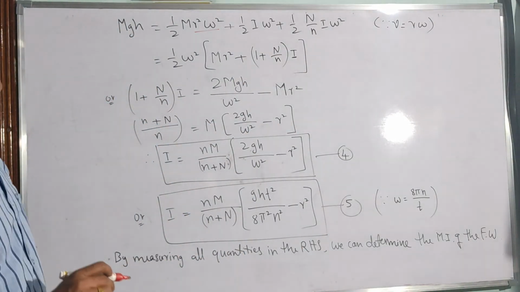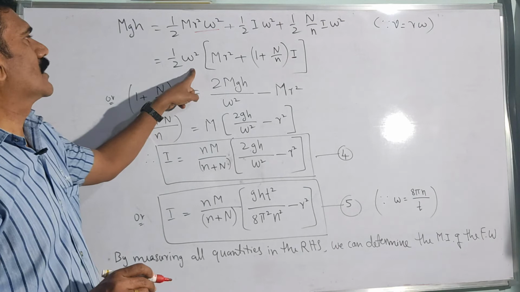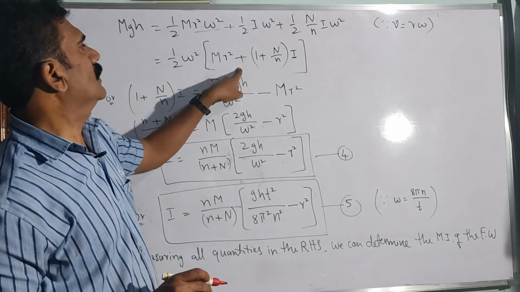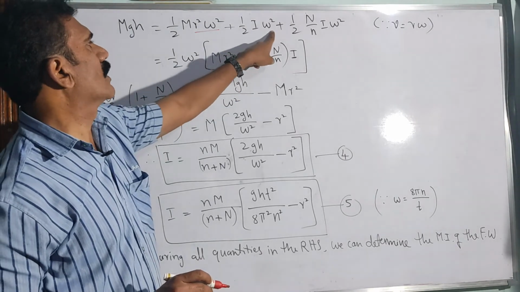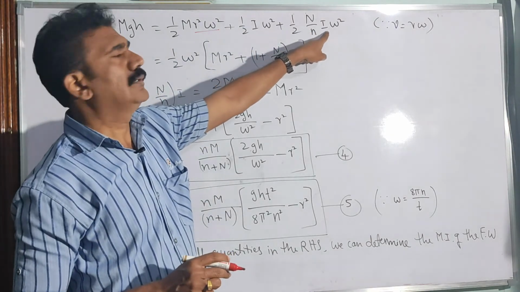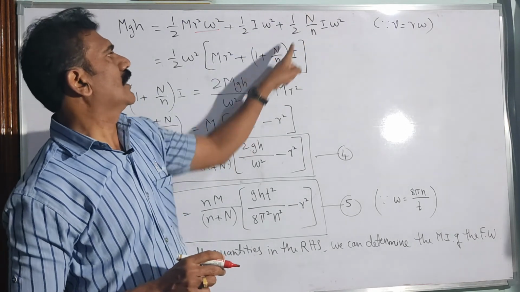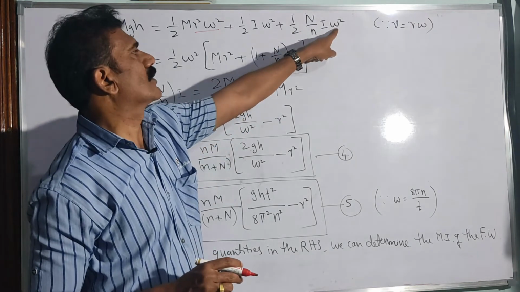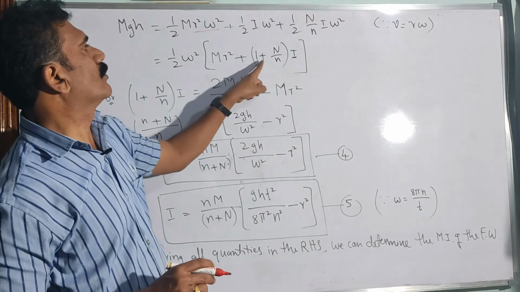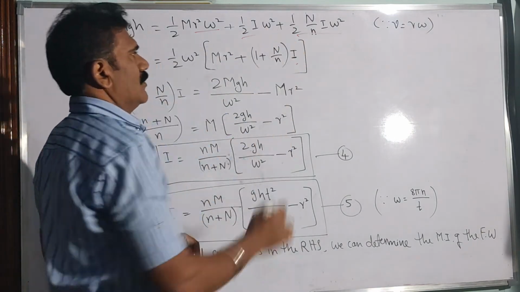So here all are now in terms of omega square, so I can take half omega square as common in the equation. So what is the common factor? Half omega square. So left with m r square plus, okay, only half I omega square was there here, right? So what is left here? Actually only I. So again here also we have I, right? So you can just take that I as common again. So left with only 1 plus capital N by small n, because half omega square is already taken as the common factor outside the square bracket. So inside, left with only 1 plus N by n into I as the common between these two terms. Between these two terms I is the common, that's it.